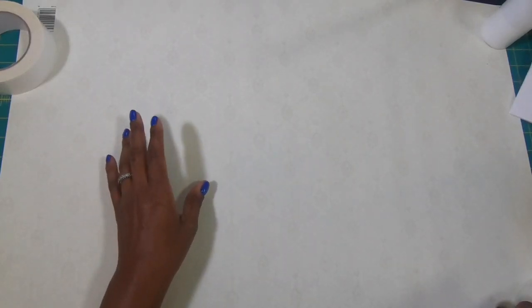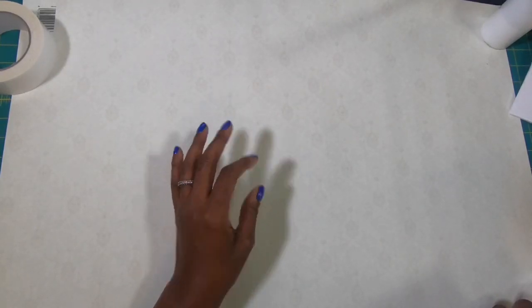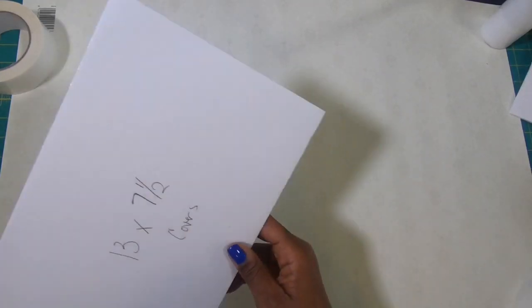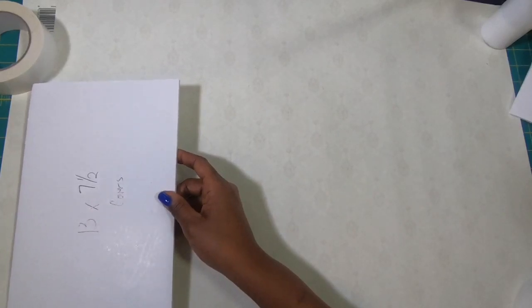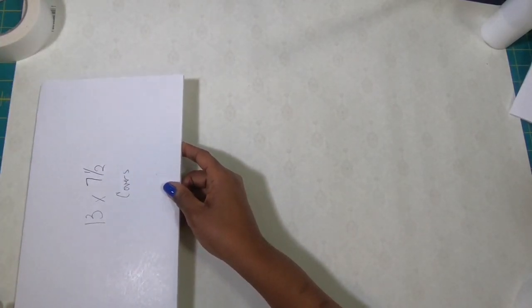Okay guys, so to start our project, I am going to use 1 sheet of my rolled paper and it measures 20 by 28. So that means that for this portion of the project, if you're using 12 by 12 sheets, you will need at least 3 12 by 12 sheets to be able to do this complete layout. So we're going to start with our 13 by 7 1/2 inch cover piece and I am going to place that down just like this.